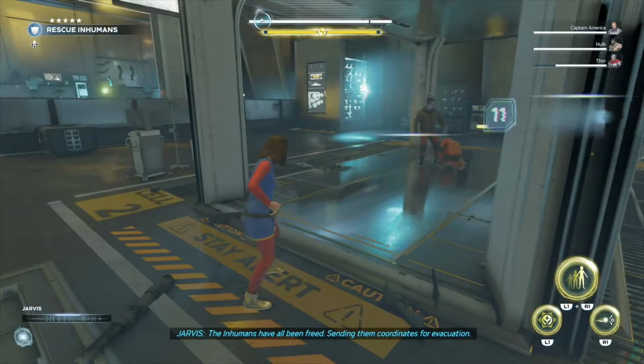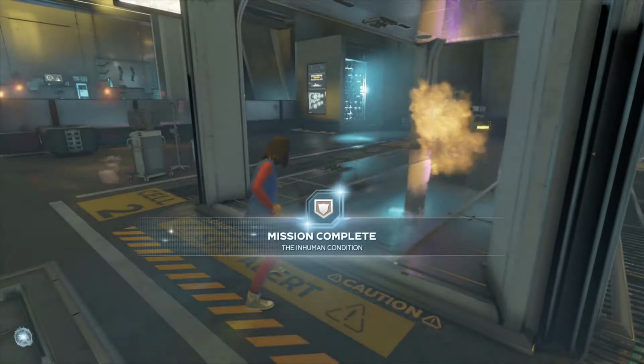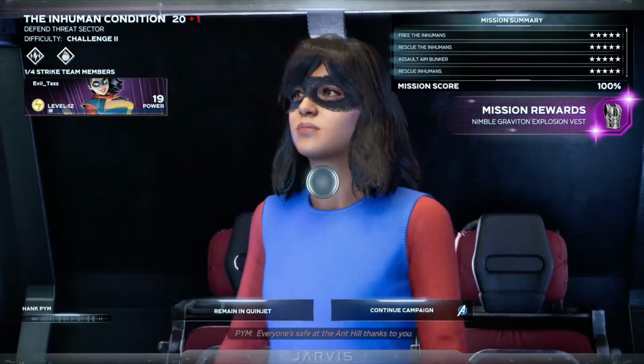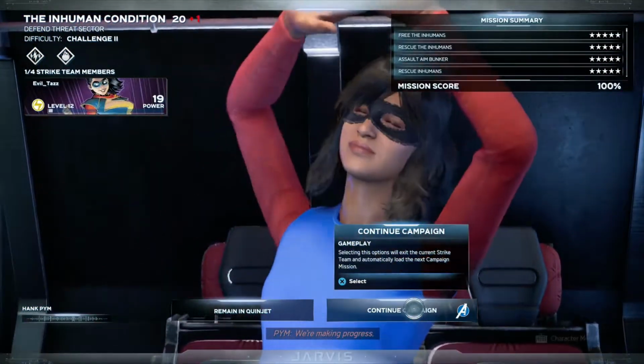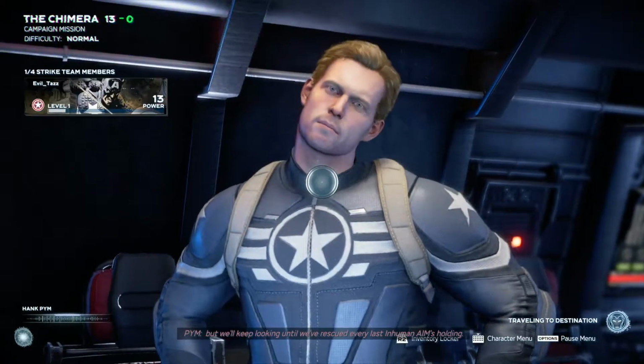Sending them coordinates for evacuation. Thanks, Avengers! See, I can't pick up any loot now. They need like a mailbox like in Destiny for sure, or anything on the ground that you didn't pick up gets mailed to you. That was a nice add-on, I like that. Nice work. Everyone's safe at the anthill thanks to you. We're making progress. But we'll keep looking until we've rescued every last inhuman AIM's holding.